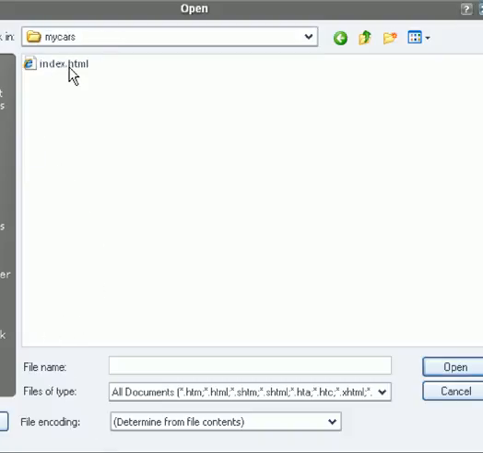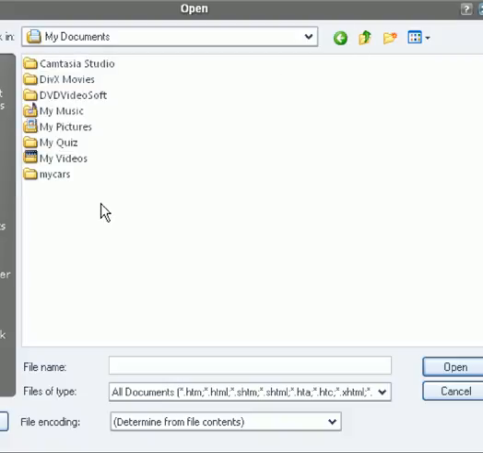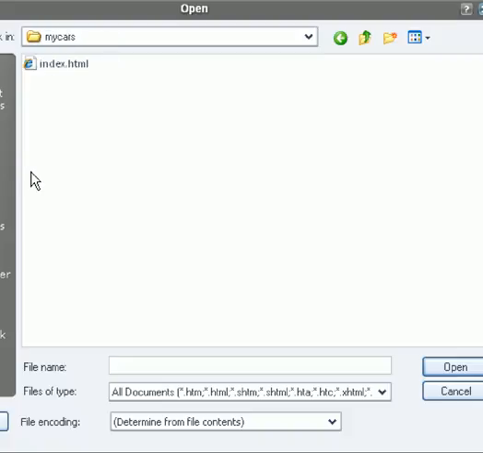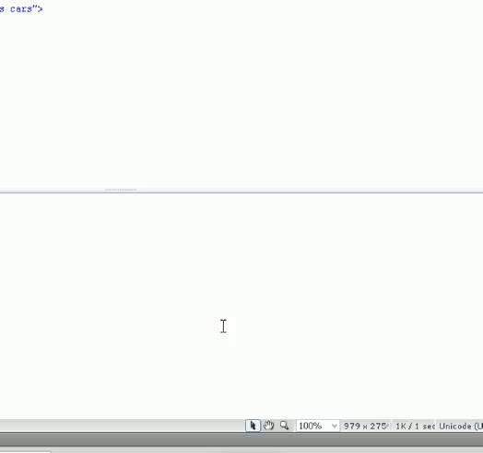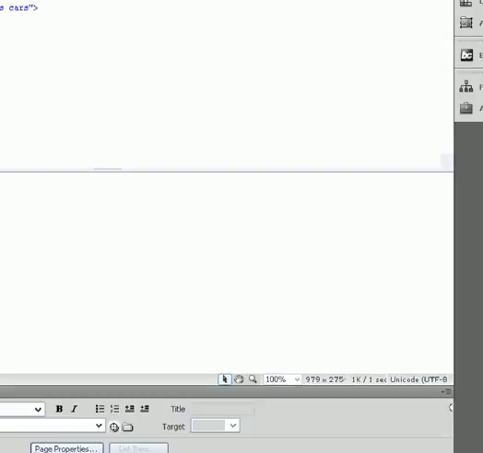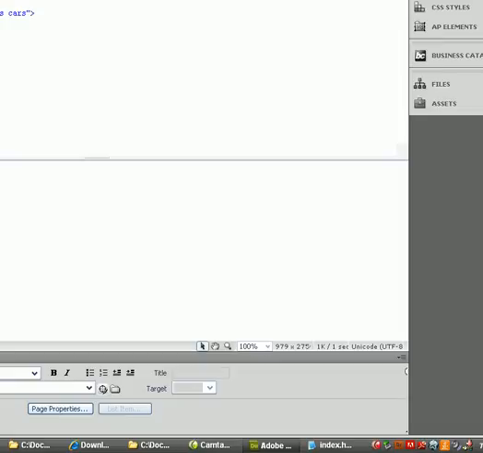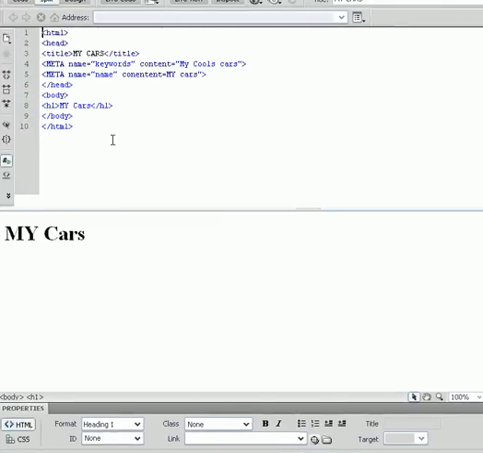I press Control Open to locate my file. There we go, and there's my cars within my documents, and then there's my index.html file. I'm going to press Open, and here we go. We opened our document, and look what happened.